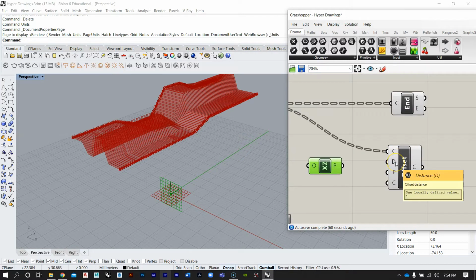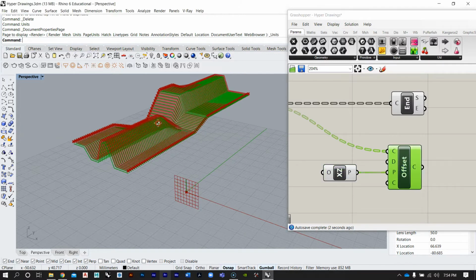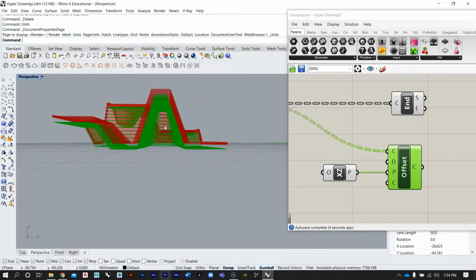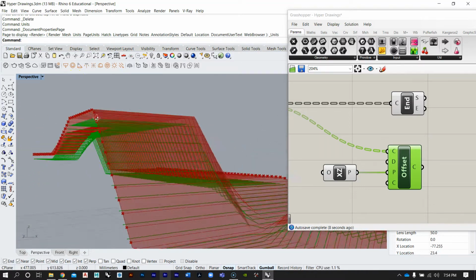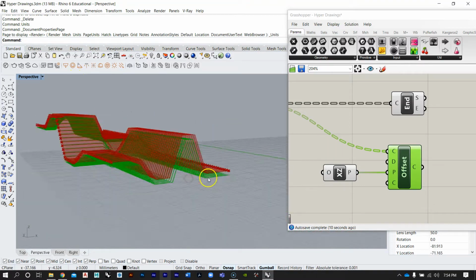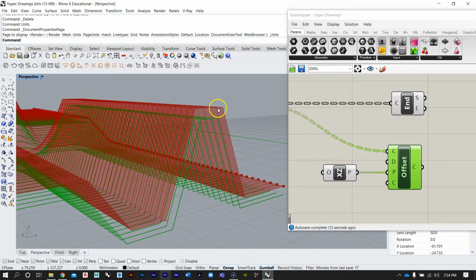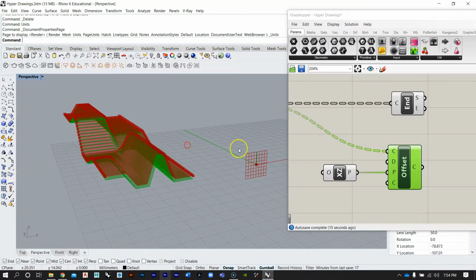It's going to ask for a distance, we'll do that in a minute, but for now I want to plug in our XZ plane to P. And what you'll notice is that just resolves any of the weird offsets, right? Everything is now offsetting in the downward direction. So if you look at this front curve, it's being offset downward. Okay.